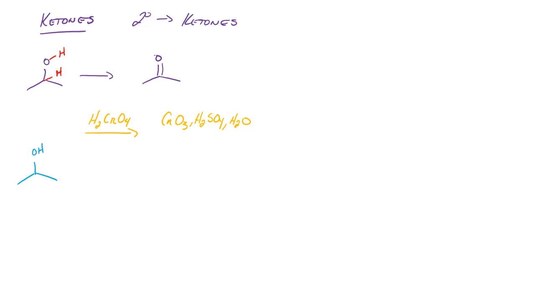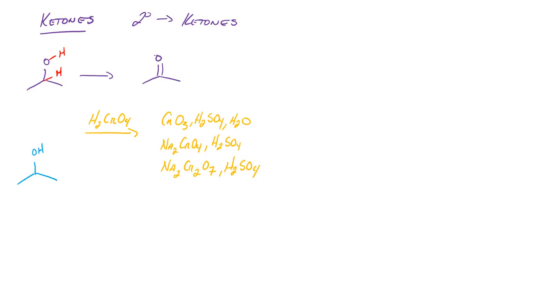Another way you might end up seeing it is if you have sodium chromate, Na2CrO4, and then we add some sulfuric acid. If we have that, so sodium chromate with some sulfuric acid, you could even see Na2Cr2O7, so sodium dichromate and sulfuric acid. So there's actually a lot of different ways to set up this reaction.